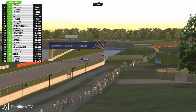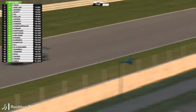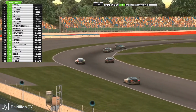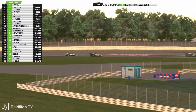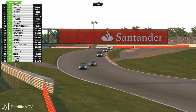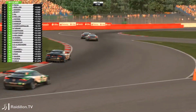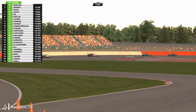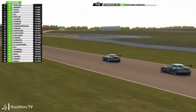It does, and Alessandro looks like he's going to have an overtake here. This could be a very easy overtake on the straight where there's DRS now. It does need no DRS. He takes that overtake easily. This is the period when the GT1s, oddly enough, had DRS. Look at the closing speed of Alessandro compared to Carducci and Wheatley. He's on them right away after making the move, and Carducci goes wide again.